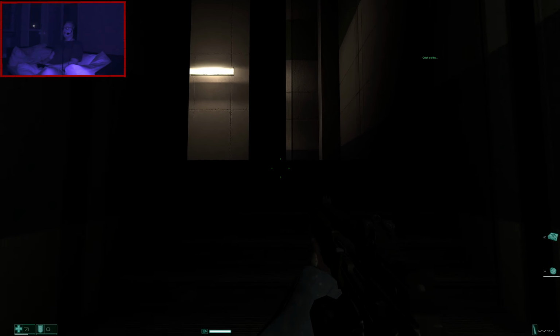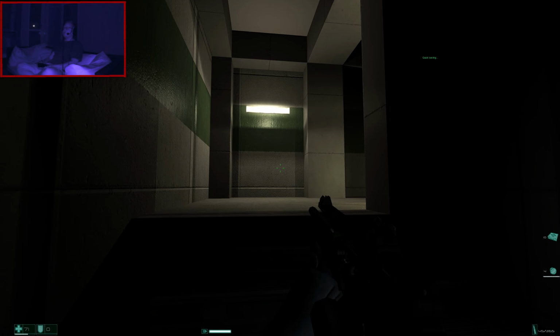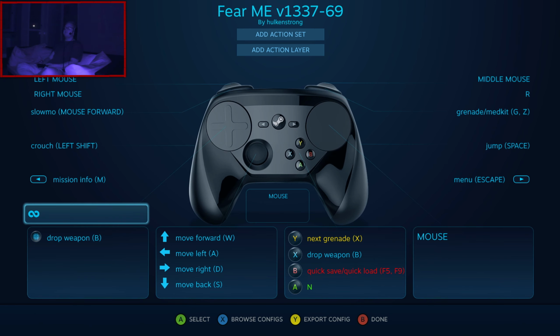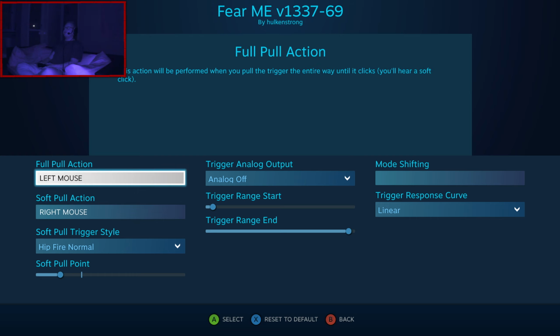Probably gonna die because I don't really remember exactly how the configuration works, so maybe take this time to show it off. This is not the most common thing for me, but you have aim on a soft pull and fire on the full pull. But I can also just quickly pull the left trigger all the way down to fire, hip fire. So, nice thing.